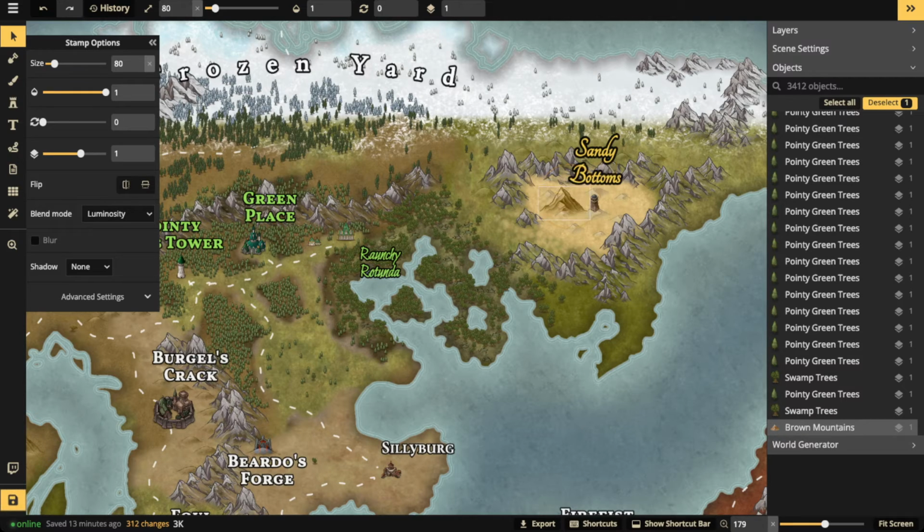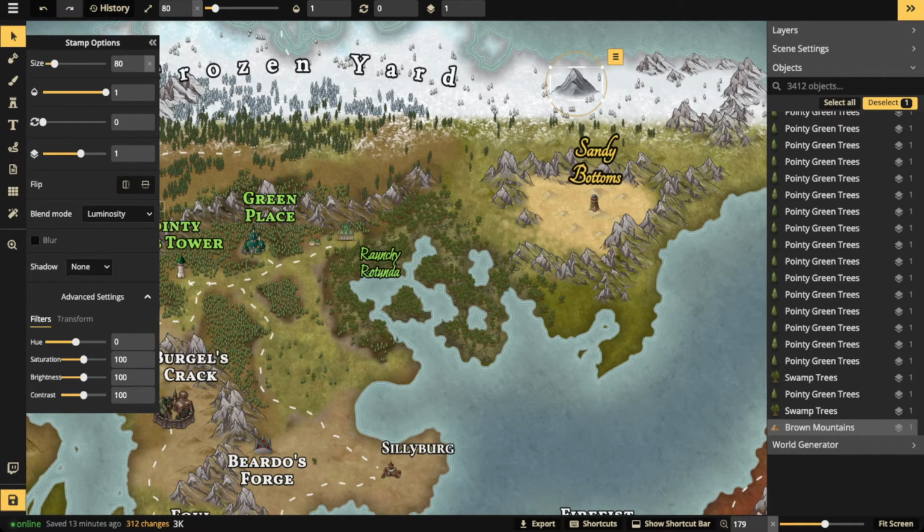You'll notice it's picking up the same yellow behind it, right? If I put it over here, it's going to look blue. If I put it over here, it's going to look kind of this different color. Just know that when you use the luminosity blend mode, it's going to pick up the color, but it's not going to pick up how bright or how dark it is. So you might have to do some minor adjustments to make sure that it fits in.